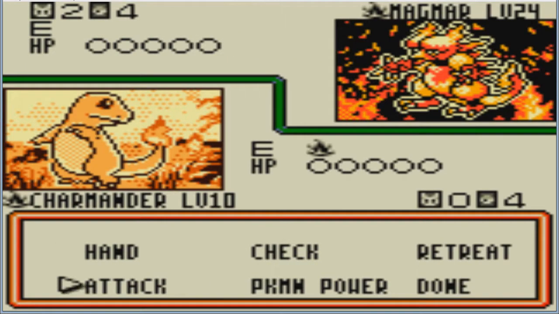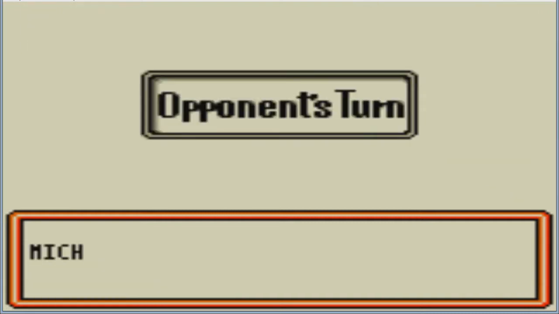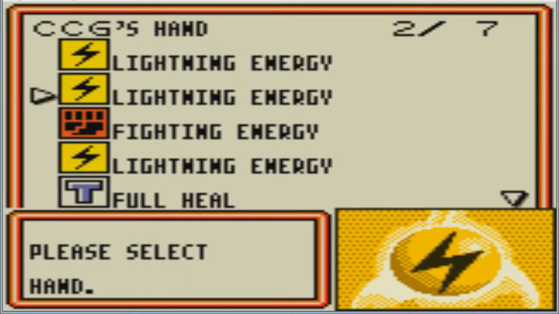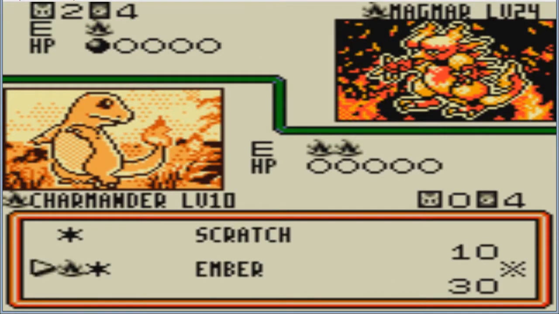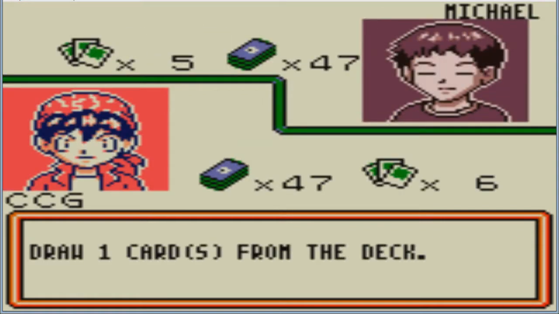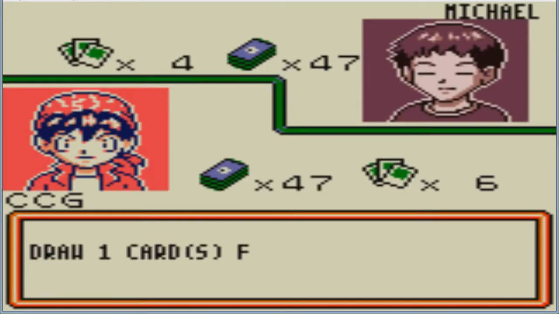Let's fire into your Charmander and start off on that Magmar. Scratch attack! Oh, I should have put a water Pokemon in this deck, but that's alright. Another Fire Energy, and now Ember Strike. I have to discard a Fire Energy to use it, but it's plenty enough on that Magmar. Alright, finish it off with a simple scratch attack.